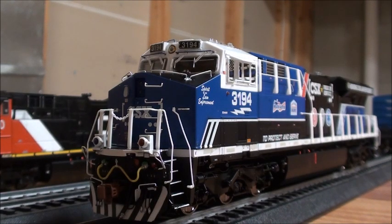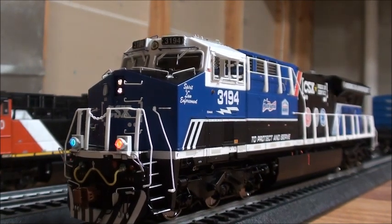Anyways, a very outstanding locomotive. ScaleTrains has done an excellent job with it. The detail, the paint job, everything is really nice. It's a really good locomotive, and I would definitely recommend getting one of these. Even if you don't model CSX, this is definitely a must-have. Let me turn it up again. There it is. I just turned the headlight and the ditch lights on. Very nice. So that's going to wrap up my review of the ScaleTrains ES44 GEVO locomotive in the CSX Prime Service scheme.